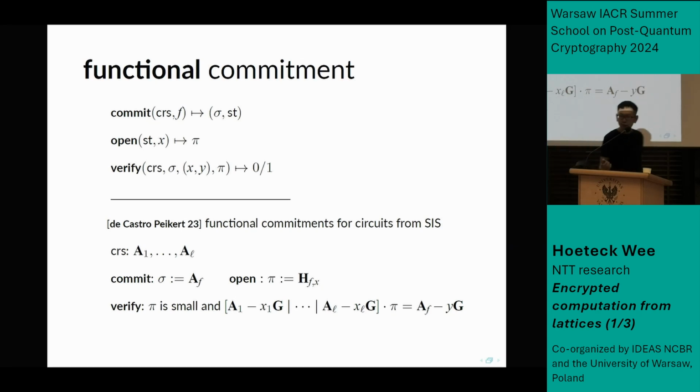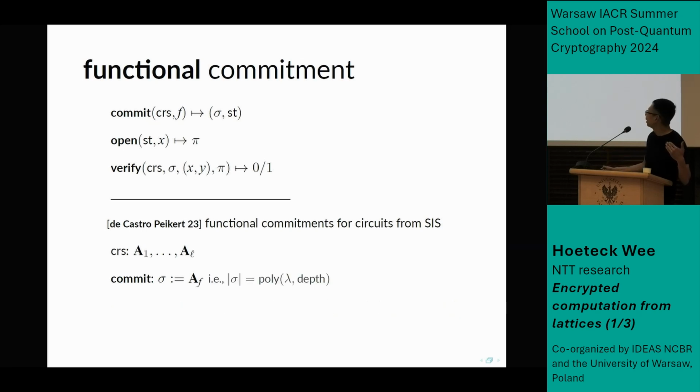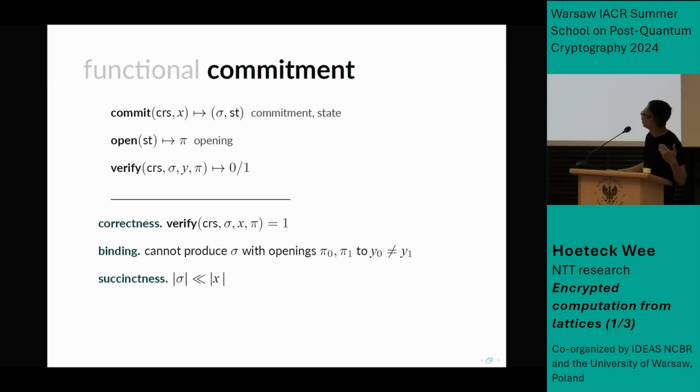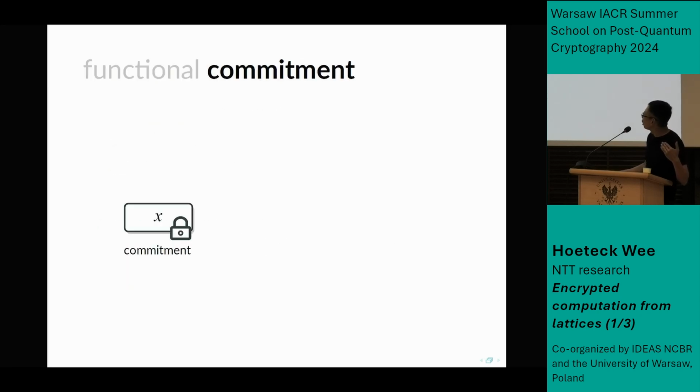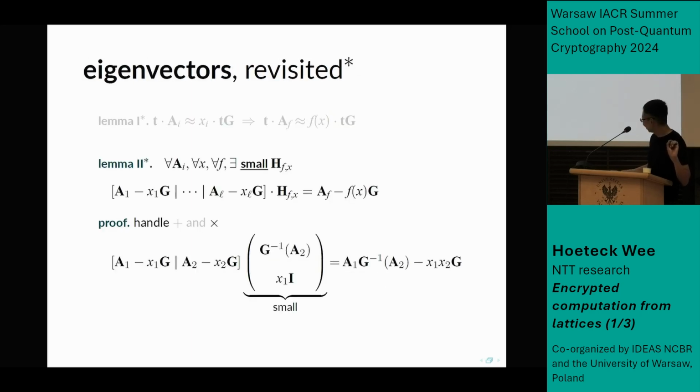Good. So the question is that the A's don't depend on the x. So it is very important. So first of all, in functional commitment, you're committing to a function F. So when you're committing, you actually don't know what x is going to be. Okay? So it is useful that the A sub F does not depend on the x. Otherwise, your commitment is not going to be well defined. Okay? But if you look at our construction from before, basically the matrix H is going to depend on x. Right? And that's going to be okay, because when you are producing the opening, you actually know what x is going to be. And you know what the A's are going to be, so you'll be able to produce the H matrix, which corresponds to your opening.